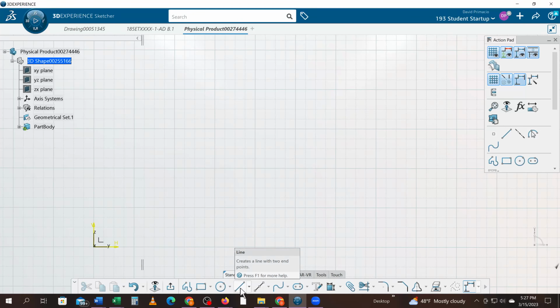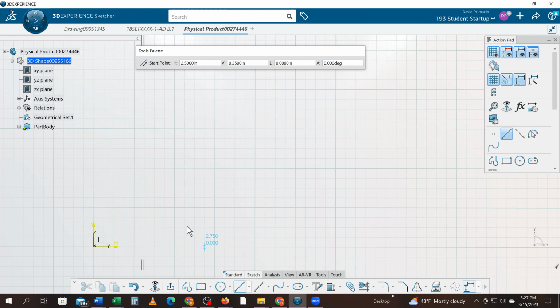I'm going to create a line. So in the bottom row, we have features, and the feature I'm going to use is line. This will be similar to almost all CAD software you use. You'll notice that when I put my cursor on the grid, it tells me I'm 1 inch up and 2 inches over in the horizontal direction.